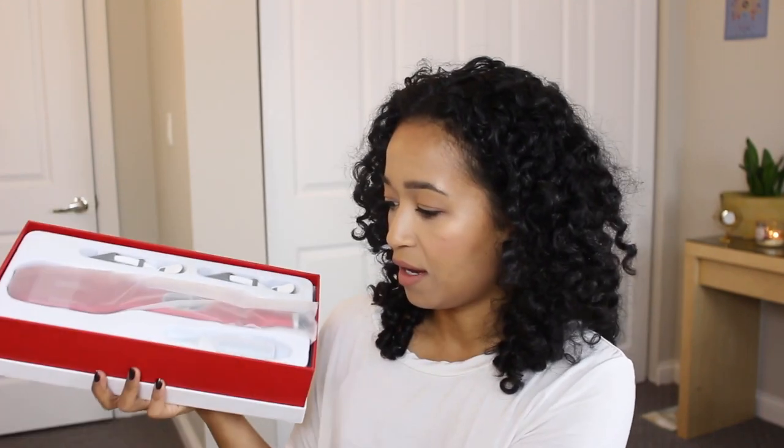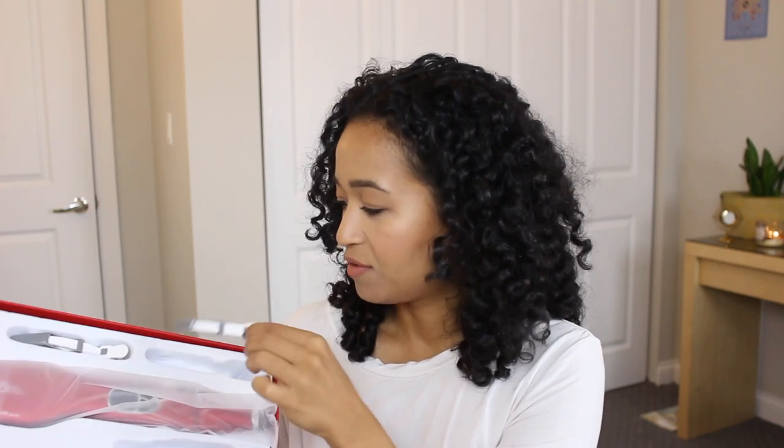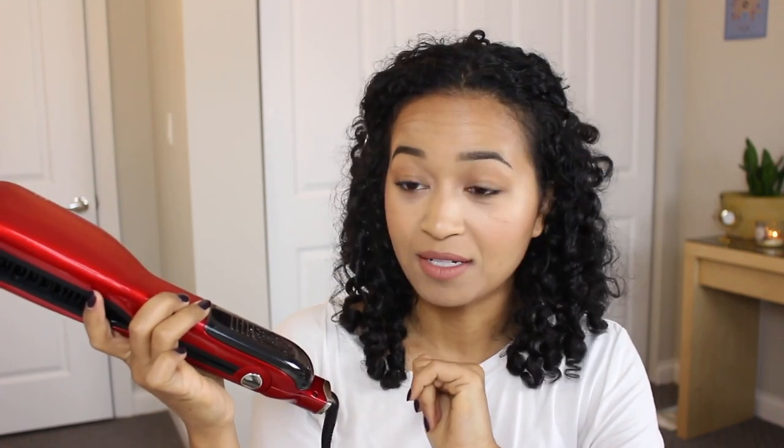This apparently straightens your hair with steam, so I have some water here. Inside we have — it even comes with clips, that's awesome. So it has this little bottle — I didn't expect this. Here we have two clips. There are the teeth and they're hard teeth, they do not move. Here is where you put the water, and I can see there's some condensation inside.